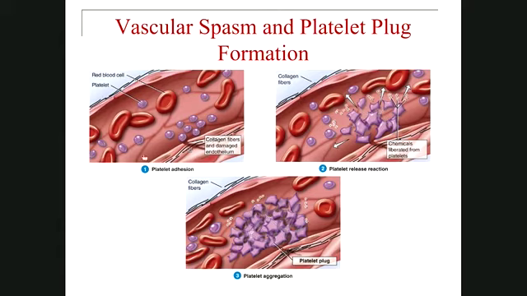In the first step, initially, platelets contact and stick to parts of the damaged blood vessels, as you see here, such as collagen fibers of the connective tissue, which is located around the blood vessels here and around the damaged endothelial cells. This process is called platelet adhesion.